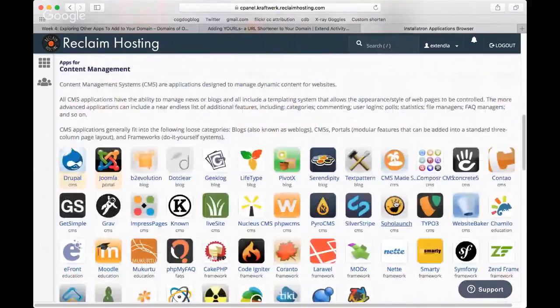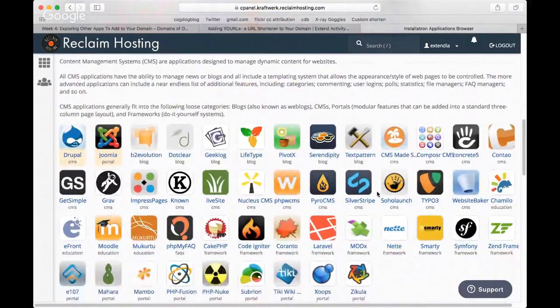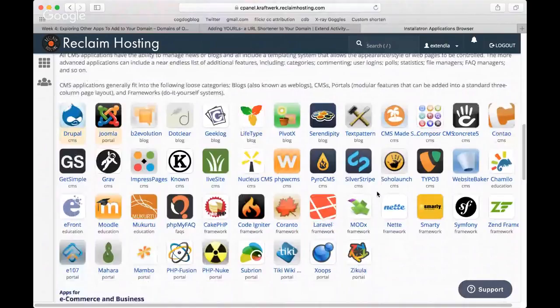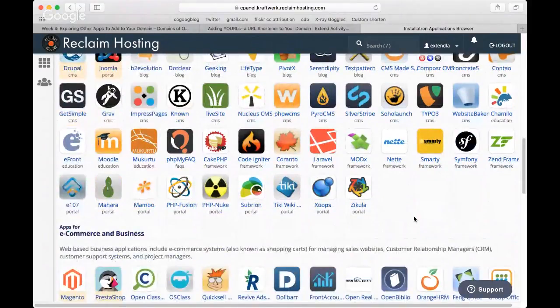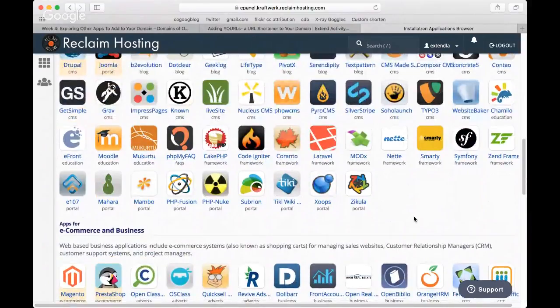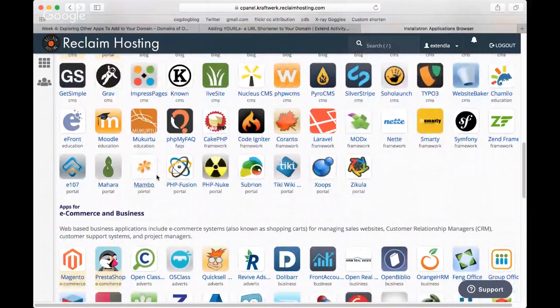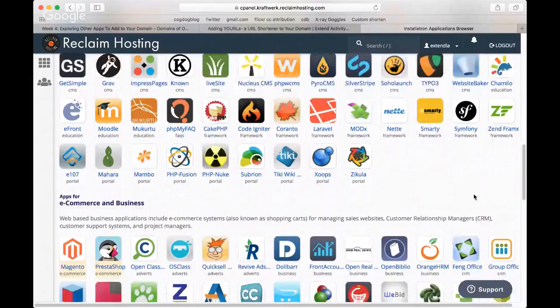Content management, these are all different things you can use to organize things besides WordPress. There are people who do Drupal, and Joomla are popular ones. Some lesser known ones: I've used Known. It allows you to keep all your social media in one place and publish outward, so the indie web people are big about this. You can do the Mambo. I don't know what the Mambo is.